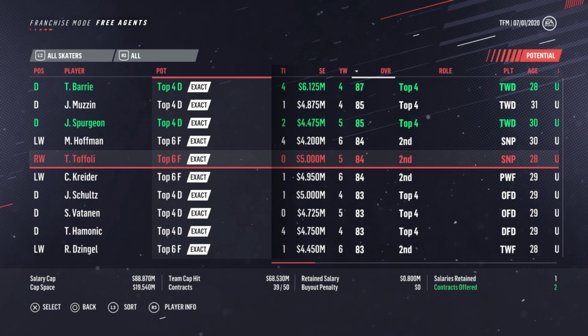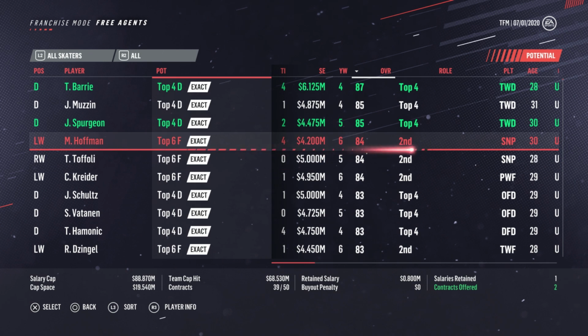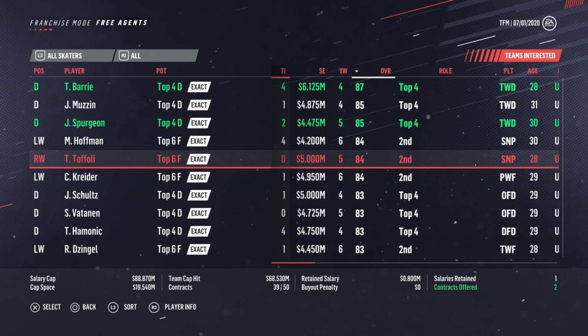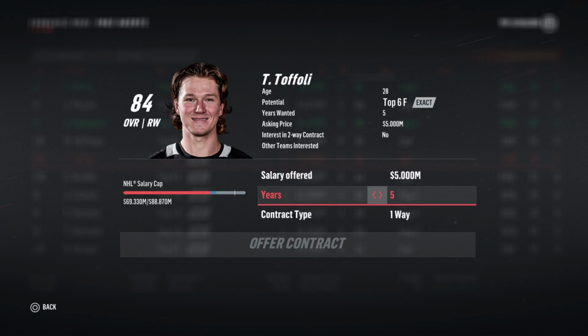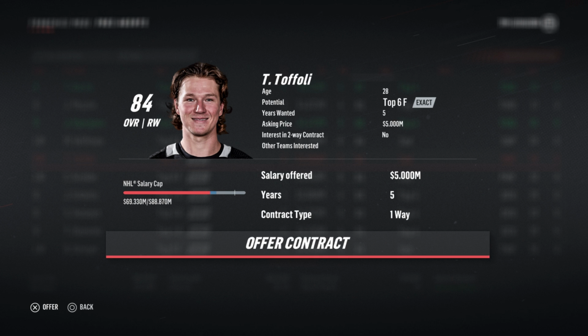Yeah, I think I want to go for Hoffman. He's a little older. Toffoli wants a lot more money, though. How much do we have? I think we'll still have enough with all this. I'll offer him a contract. I'll give him 5 mil. And we'll see if he bites.